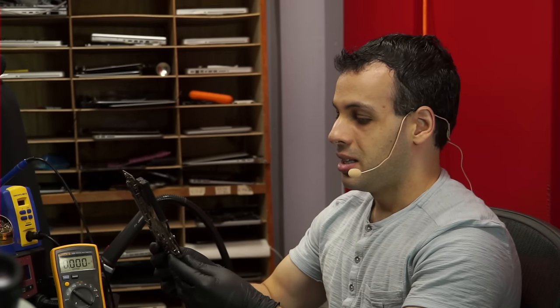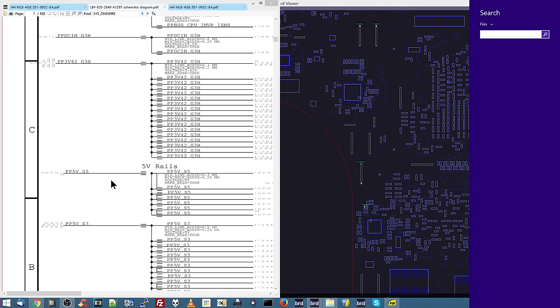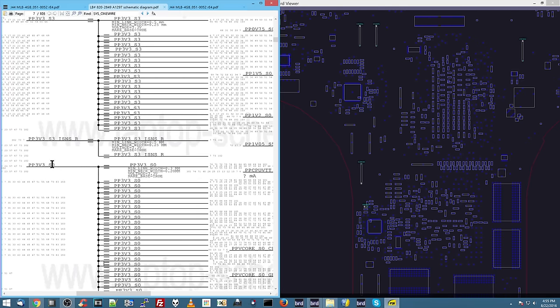Now, one thing I noticed while I was yabbering and talking on and on is that the board itself, while it was plugged in, actually got hot. Now, this is something that is going to come in handy. One of the things that you may notice on these rails is that some of them are suffixed with S5 or S3, and in some cases over here, S0.